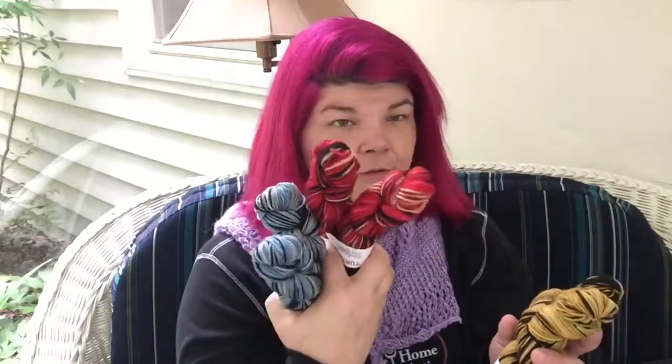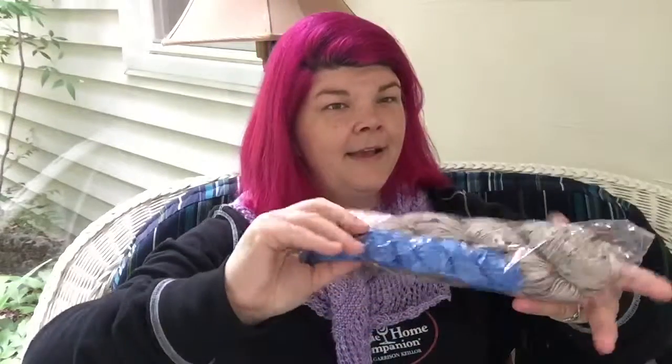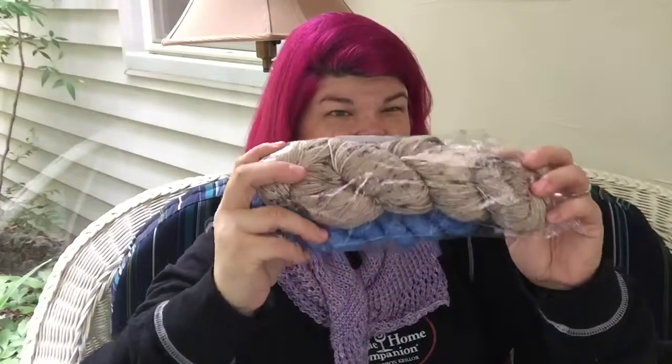I have knit a pair of her socks that, funny enough, were red and black and white striped, and there's no white stripe in these. There's just gold and black and red, and I think these are so fabulous. I was so excited. I had seen them, I had been watching them, and they weren't in my budget, and then they went on sale, and I said, well, I have to get them now, because that puts them with shipping right in my budget. So I got that. And then I don't know if you've ever done a custom colorway, but I have. This is a custom colorway that I had dyed up.